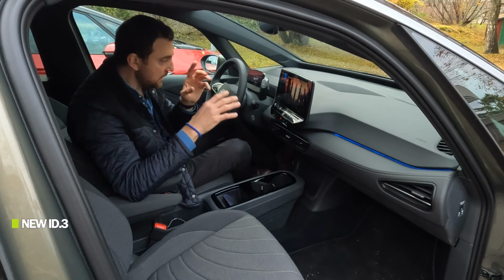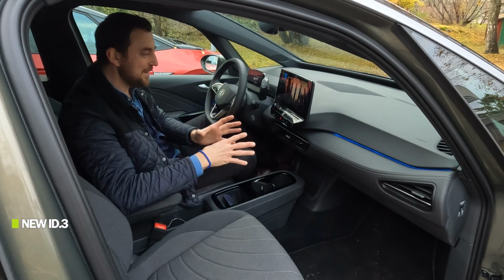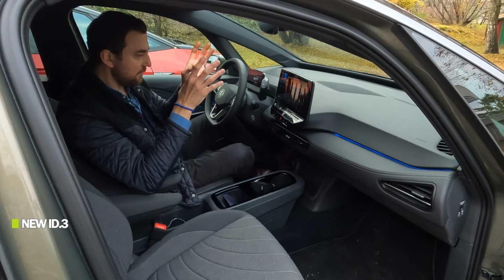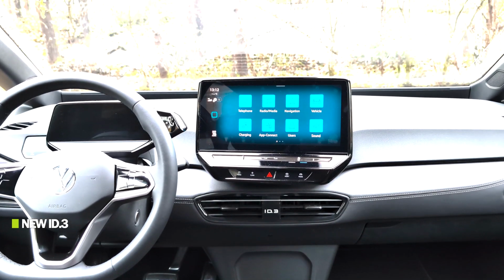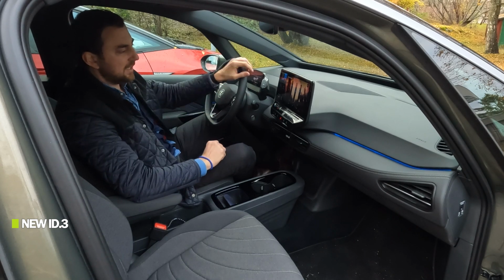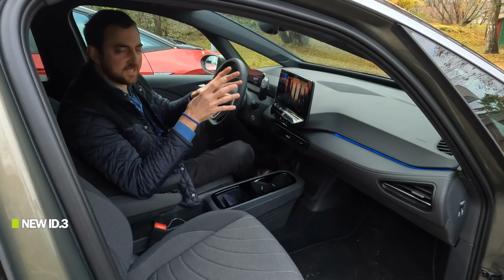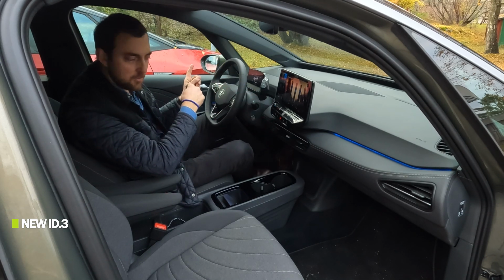The main attraction of this car, the updated screen, looks exactly the same, so it's really hard to tell the difference. So if you just jump in, you won't notice it that much because it looks very similar or exactly the same as the old one, but you really see that it is bigger. It's more than 2 inches wider or bigger than the old screen, and that really makes a great difference. This is now more reasonably sized compared to the 10-inch screen, so this gives me at least more of a 2024 feeling than the older, smaller screen.